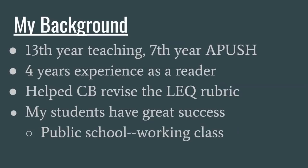Before I get into this strategy, I just want to give you a little bit of my own background so you know I have some experience in preparing students for the exam. First, I'm in my 13th year of teaching, and 7 of the last 13 I have taught APUSH. I've been an AP reader for the last 4 years, 3 of which were on the DBQ and 1 was on the LEQ. A few years ago, I helped the College Board revise the LEQ rubric.